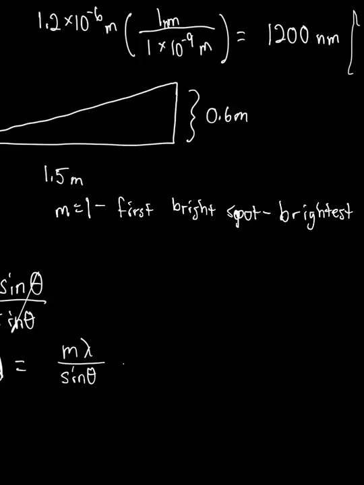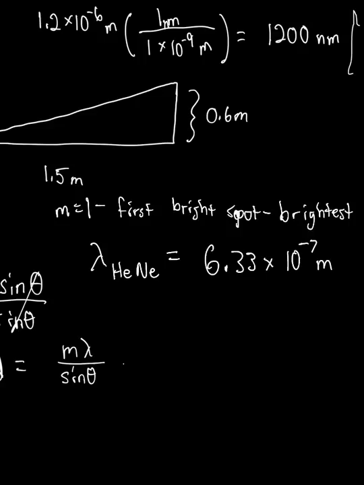How about lambda? Did they give us lambda? Unless we know what a He-Ne is. We do. We know what a He-Ne laser is. It's a helium neon laser. The wavelength of a helium-neon laser is 6.33 times 10 to the negative 7 meters. That number is in the reading, so it's in the book. You can also find it in, I think it's example 1 in this chapter, to actually derive that wavelength.